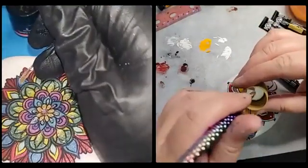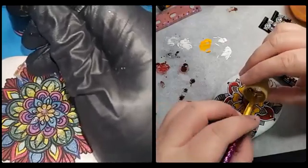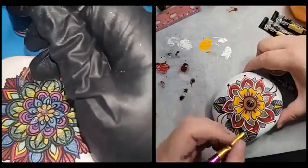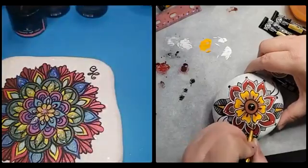Yay, Allison. She makes really pretty key rings, guys. Yeah, those are cool. I was checking them out the other day.